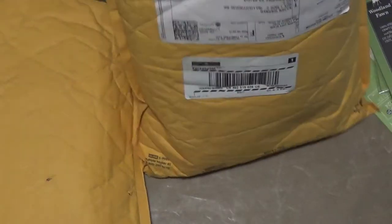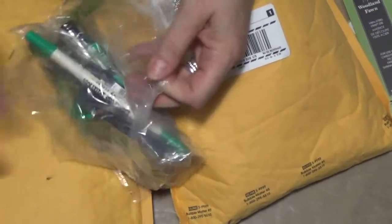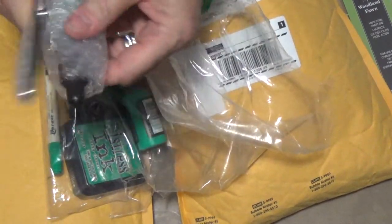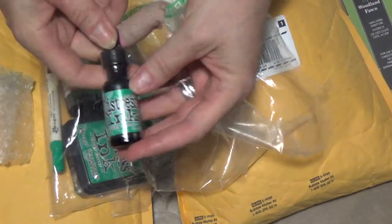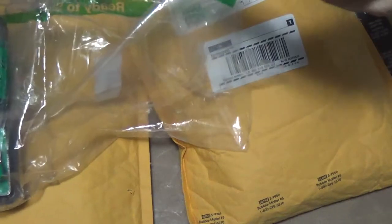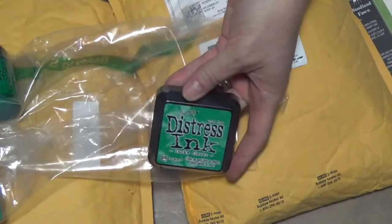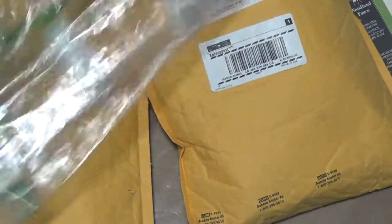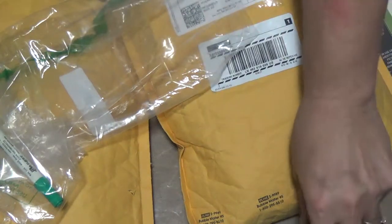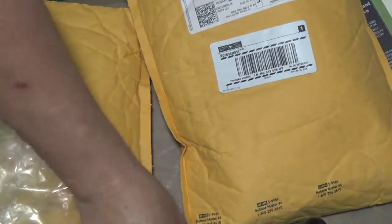So now we'll head into number two. This was a distress pack — they have the whole thing on sale: the pad, the markers, the stain, the ink, the refill, the whole bit. Even though I have all of the refills, it doesn't hurt to get the set — it was a really good price. This is called Lucky Clover, and we have the paint, the full-size ink pad. This is Lucky Clover Stain — I'm quite sure that's going to stain. Also a distress marker as well as this spray.